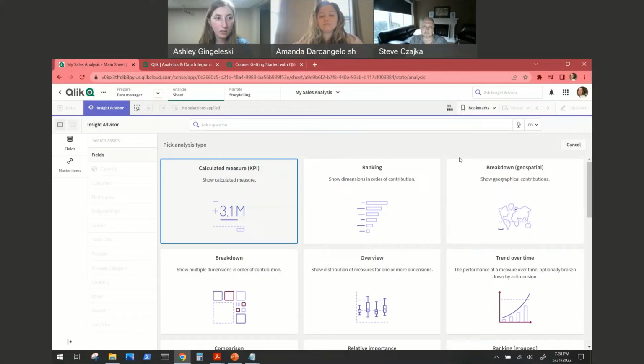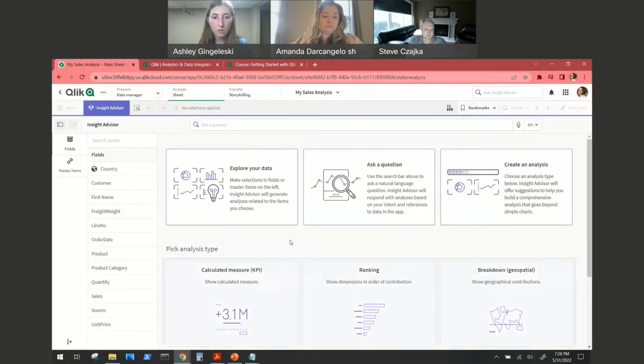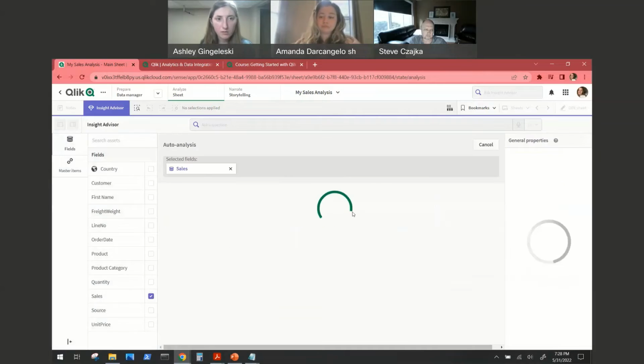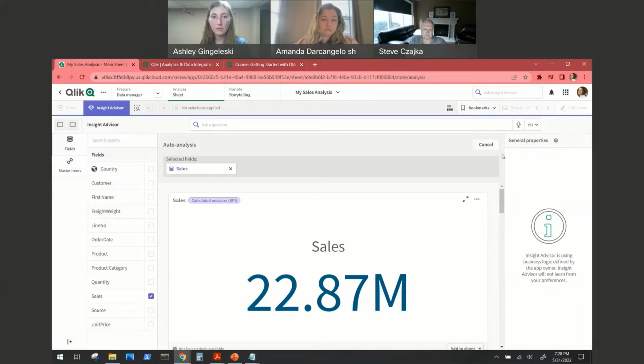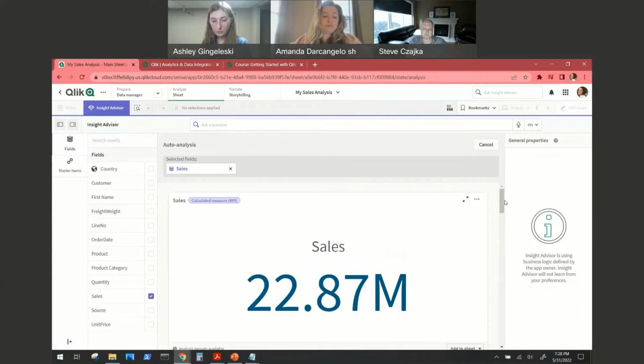I'm going to go back to the main landing for this, but if we go to explore your data, I believe, or maybe that's what we're already looking at. We'll click on what is sales. So this is the main driver for the different examples in this, but if you look at this tab, this has the auto analysis on it. It'll give you, like we've got up here, the KPIs, that main number that we get from it.